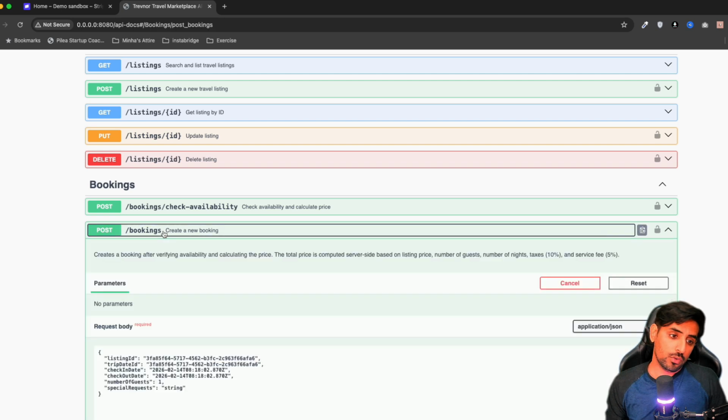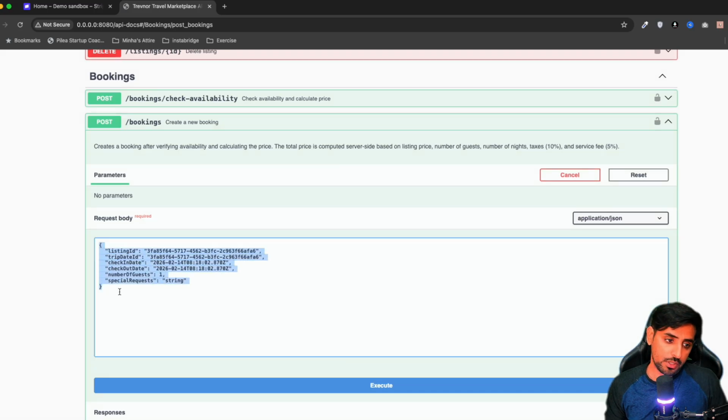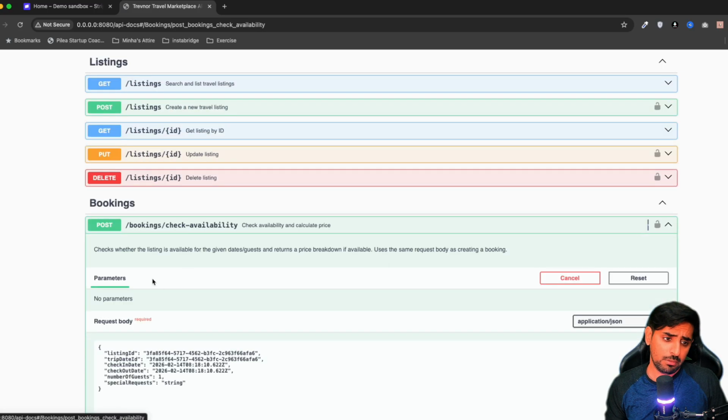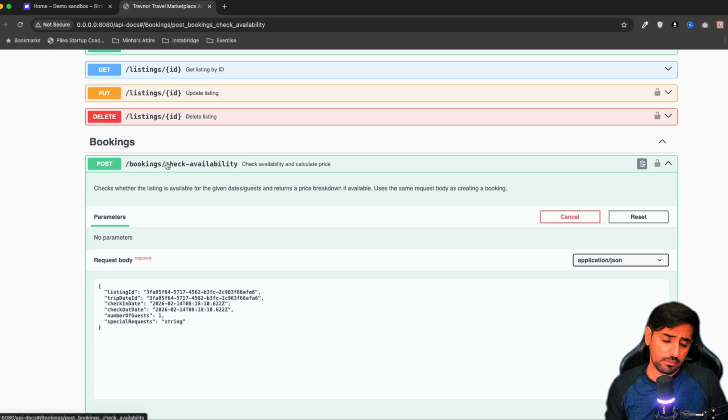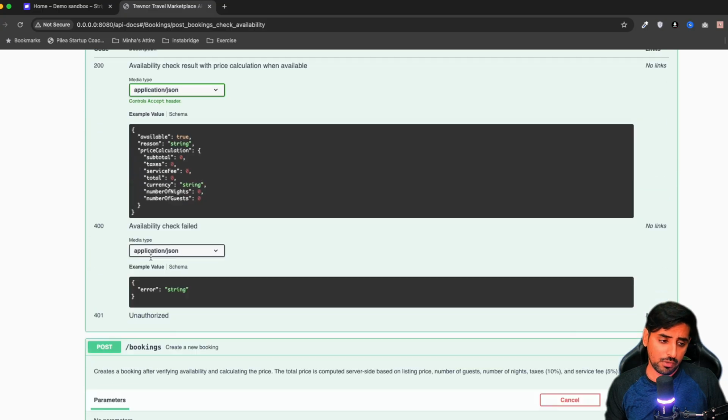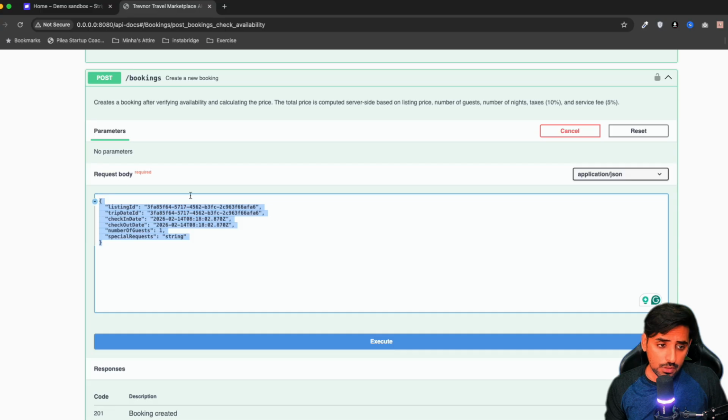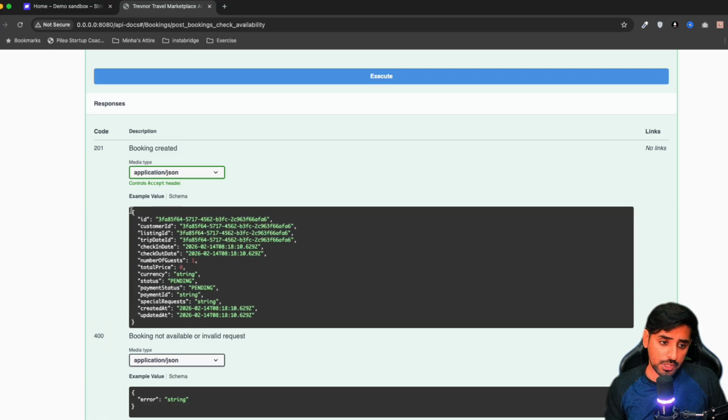Over here, you go to the bookings. This is a post API, and it requires some information that you need to pass. It's similar to the check availability API that we have, so we'll be using the same request object here. Once we pass this information, it returns some details related to the trip. There are certain things that are important, for example the currency, the status for the booking, and the payment status. The payment status and payment ID will be important for us, and we will be using them.